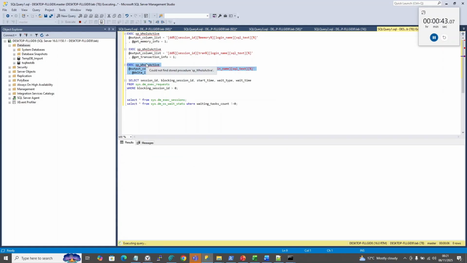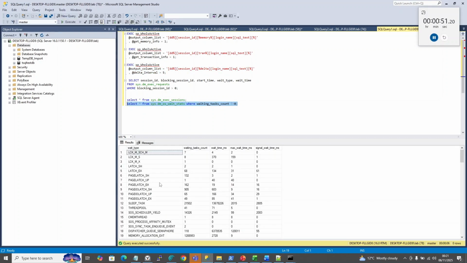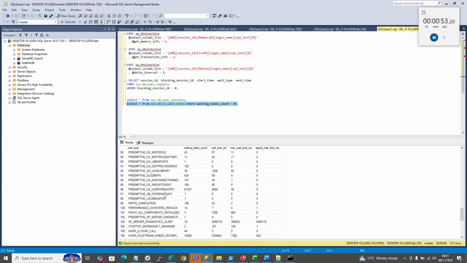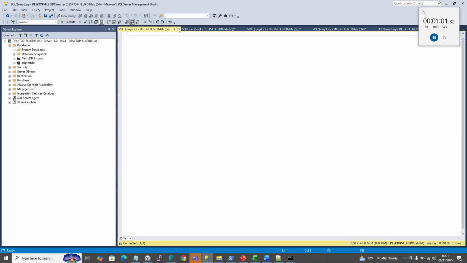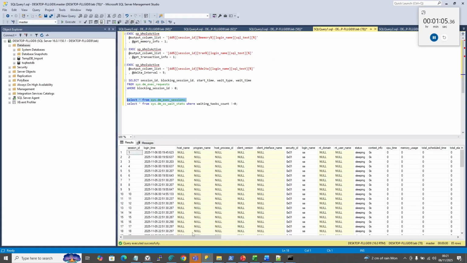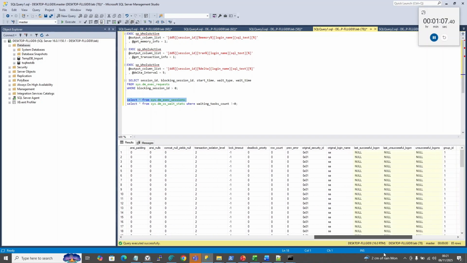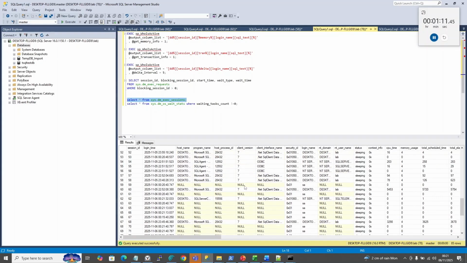So nothing printed. Okay. There are so many sessions open.